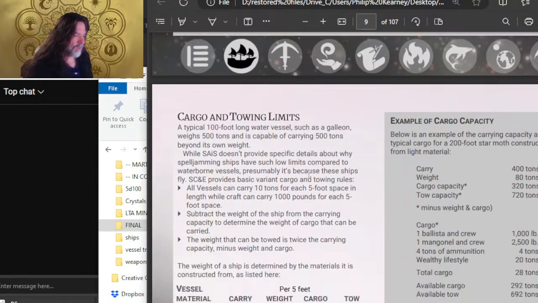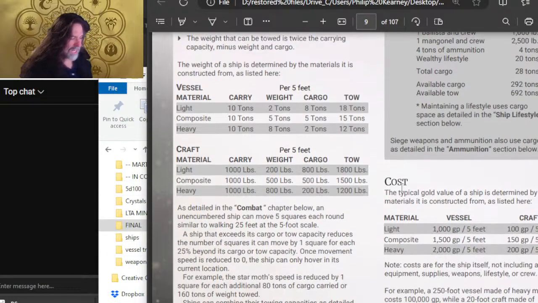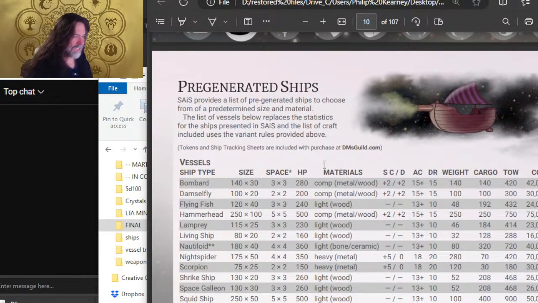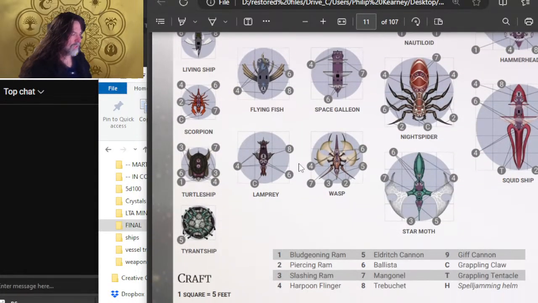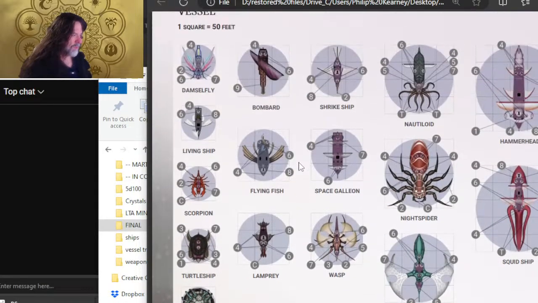So it's showing the amount of weight that you can carry, like your weight, your cargo, and your towing limits based on the size of the craft or vessel that you're controlling, the cost per 5 feet in length that it has. Here's a slew of pre-generated ships that are all from Spelljammer: Adventures in Space, as well as a fighter craft that we designed. Here's a layout chart of all the different types of ships that are there.